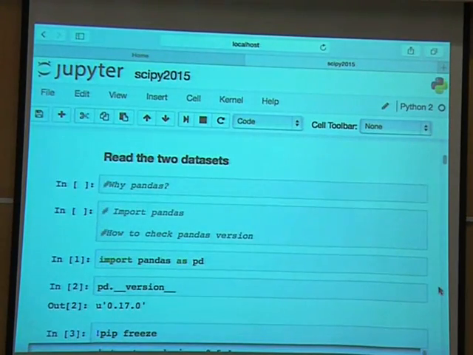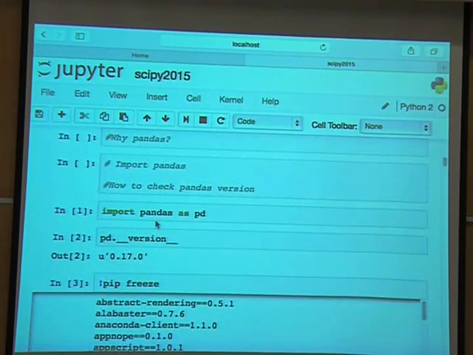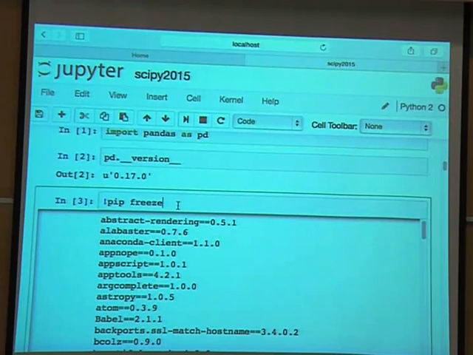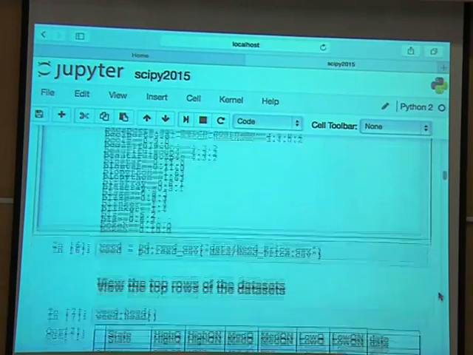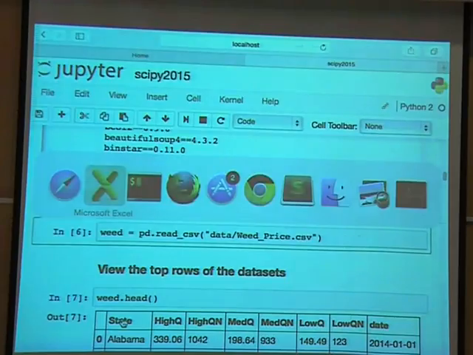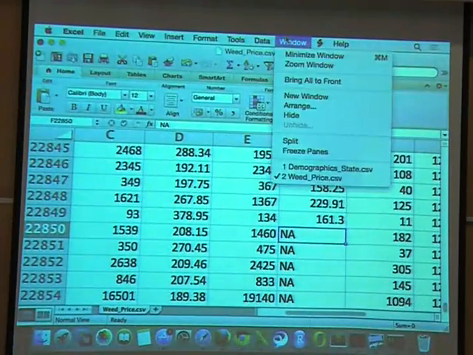I'll just go over whatever we have done so far. We did import pandas as pd. We figured out what the version is. We figured out how to run a command and get output from the command line, a bash command. Then we read the CSV. There are 2 files that you need: one is read.csv and the other is demographics_state.csv.